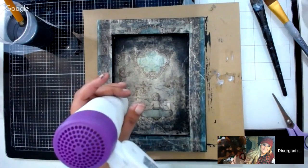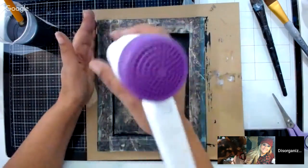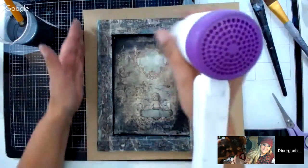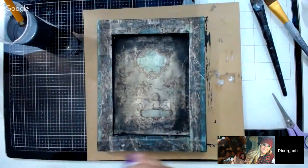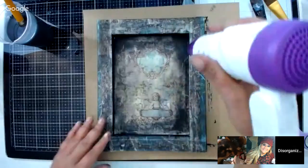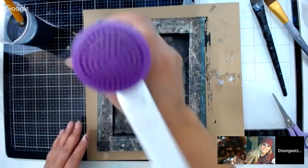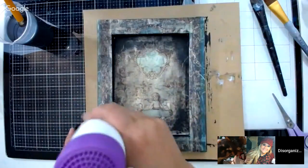So I'm trying to figure out how to do something. I don't know what I'm gonna do now. It's a stand that holds my Cricut on it, and then it has a couple other shelves underneath of it. So there is a specific purpose for it. And now it's like, gee, what do I do now?